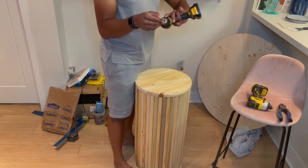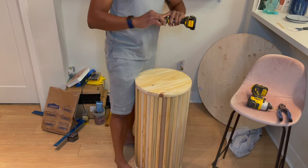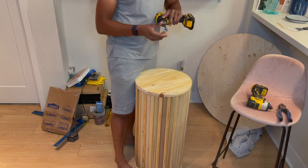Take the tape off now because, as I said, I don't necessarily need it to be the same depth as the thread. I just need the hole to be tight enough for the thread to stay in there.